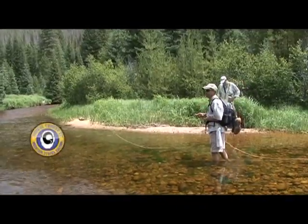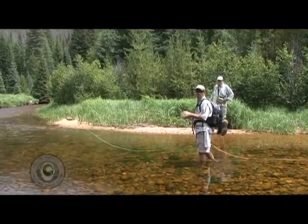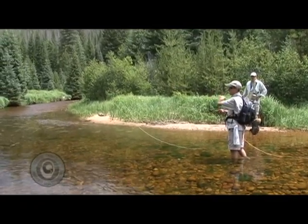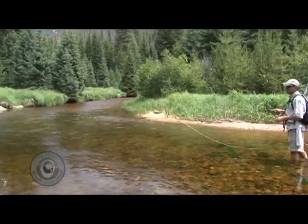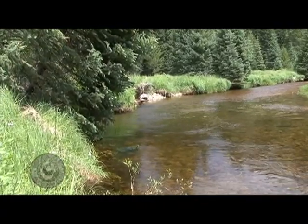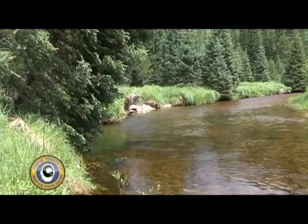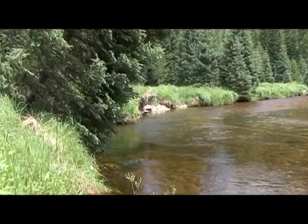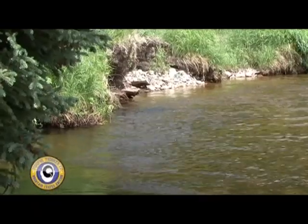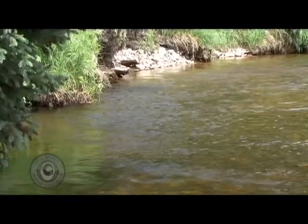Reading water and knowing where fish sit is what makes stream fishing easier in some ways than other types of fishing — you know where the fish are going to sit. This outside seam or outside run right here is going to be a key spot. It's where they have water depth, it's where they can sit along the bank. My presentation is going to be important to get it right along that bank. I'm going to generate some line speed, get my line out of the water and up along that bank.